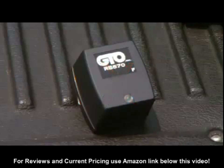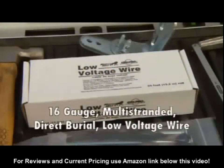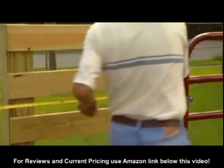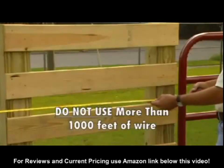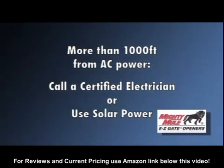If you will be using the transformer, you will need to purchase enough 16-gauge, multi-stranded, direct-burial, low-voltage wire to connect the opener to the transformer. Measure the distance from where you will mount the Mighty Mule gate opener to the electrical outlet for the transformer. Do not use more than 1,000 feet of low-voltage wire. If your gate is more than 1,000 feet from an AC power source, you will need to call a certified electrician to bring the AC power within 1,000 feet or use solar power.